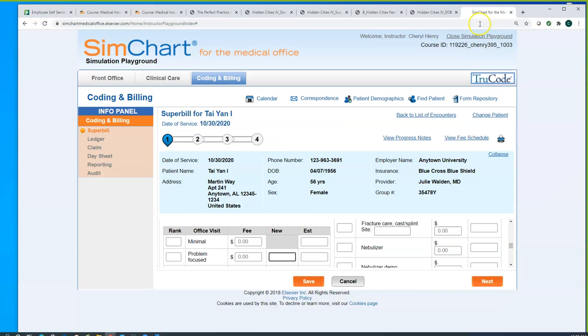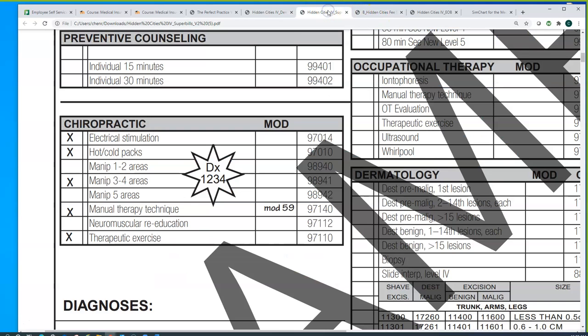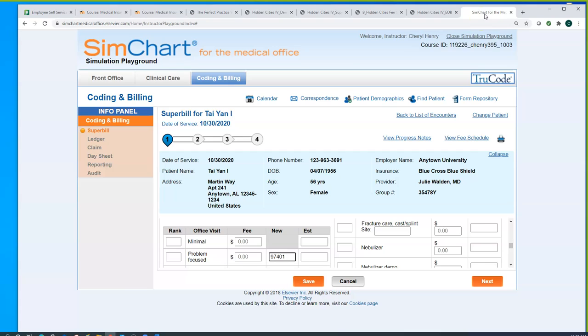So what you have to do is enter it here. The fee, I hope I got the super bill code right, but the fee does not exist in SimChart either. 97014. I think I got it kind of turned around. 97014 is what I want.